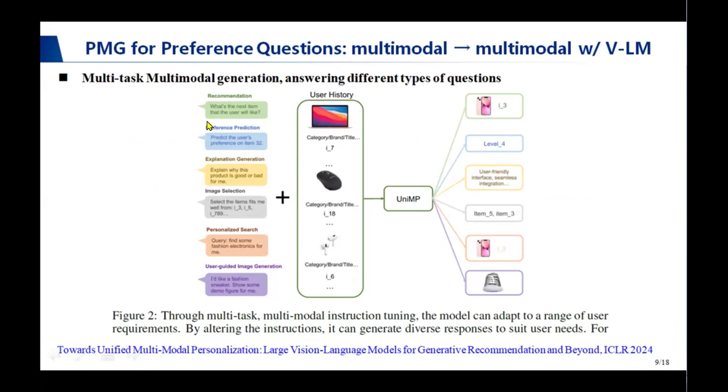So this work has considered a number of these kinds of tasks, and they are used as prompts to prompt the model. When the model sees a certain prompt, it's going to generate an answer corresponding to that prompt. This is like how we train a large language model. We may have many prompts followed by the responses for those prompts, and then we do a lot of pre-training and we get the answer.